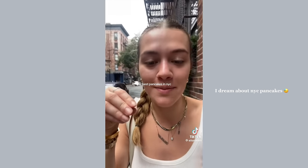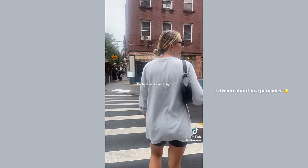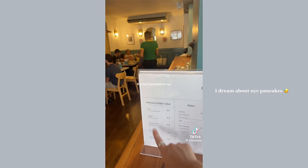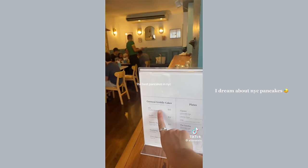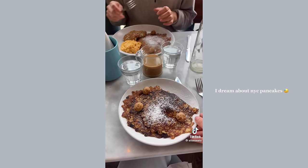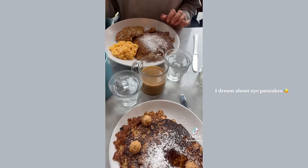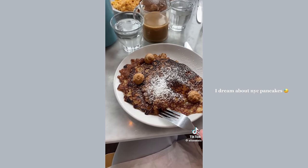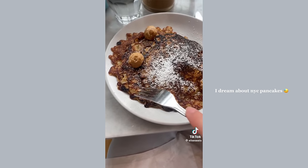Gabby and I are in New York and every time I go home I dream of these pancakes — crispy outsides, gooey in the middle. We're going to breakfast by Salt's Cure. We both got the OGs. Look at this cinnamon butter melting — it's actually heavenly. We also got a soft scramble and some sausage to split. See the crispy edges? That is what makes it.